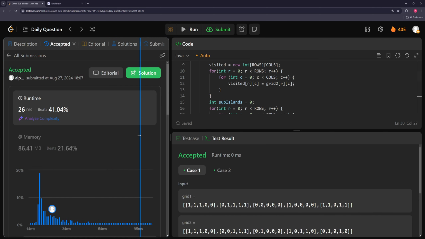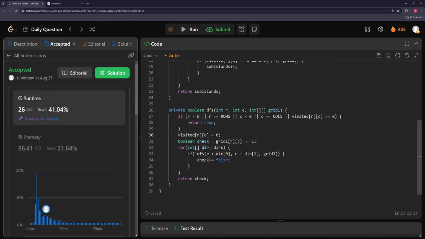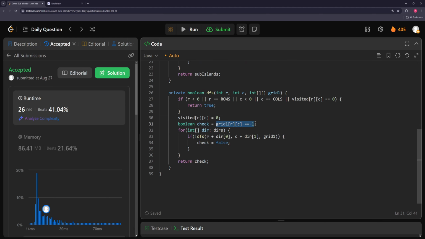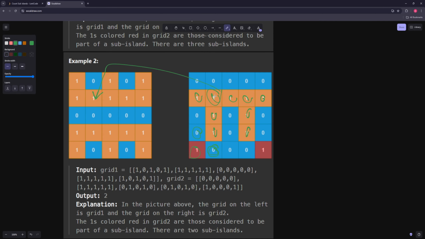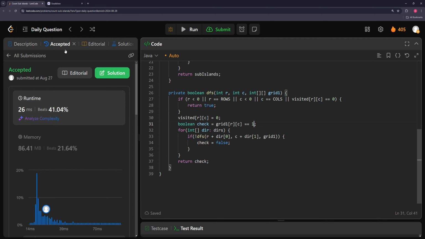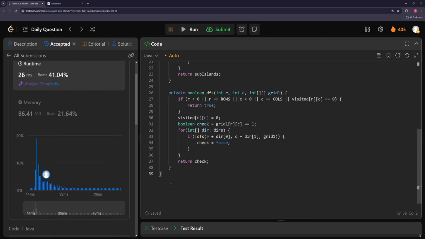Okay, nice. So hopefully that makes sense why we have to do all these things. So we actually have to check that our island, like our cell, is in here. Then we have to go in every direction. But even if something fails, we still want to traverse the whole thing. Like let's say we fail at this cell. We still want to traverse the rest of it and mark it all as visited so we don't have to DFS from here again. Hopefully that makes sense. All right.